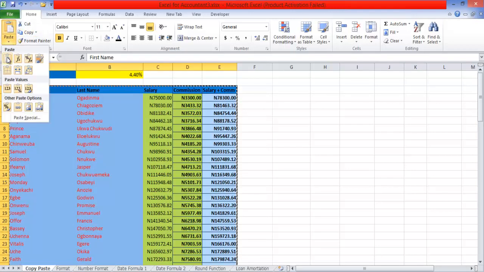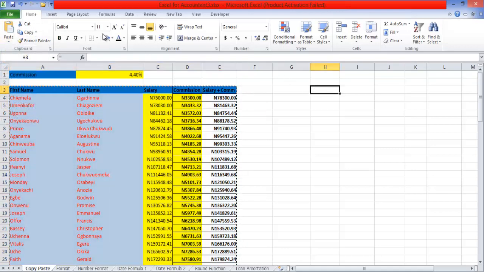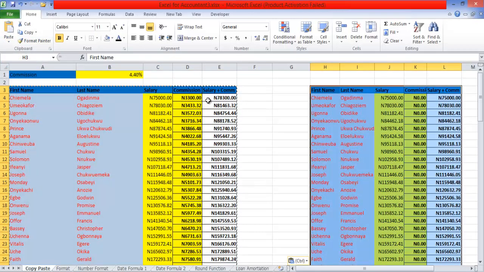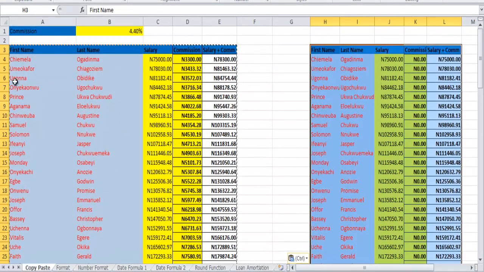The first thing we are going to look at is paste. Now I want to paste this here. I click on this particular column where I want to start the paste, and I click on this paste. Now you can see Microsoft Excel copies the formatting feature of the source data set. You can see the names are in red. Microsoft Excel makes the name red.